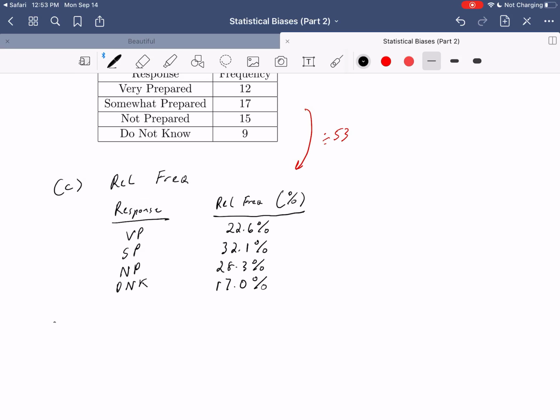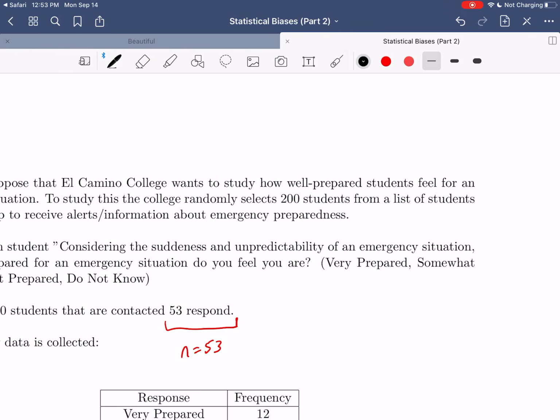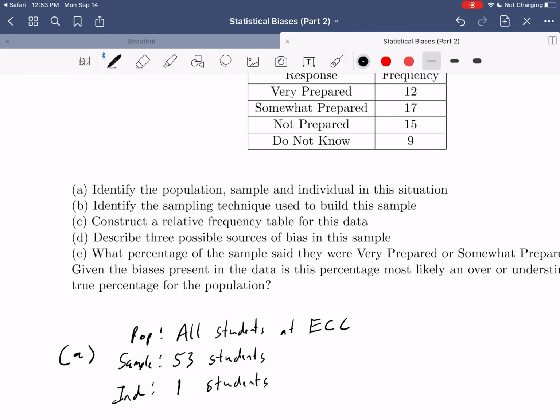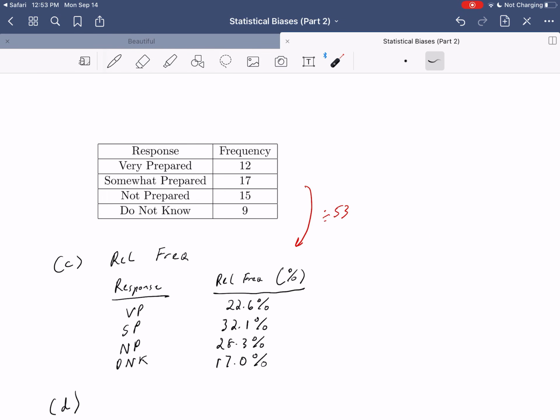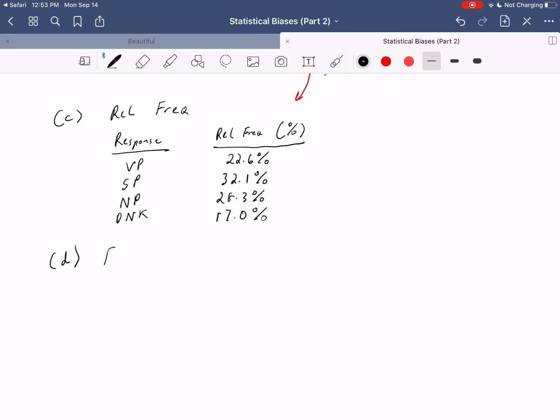All right, let's go ahead and turn our attention to our newest thing, which for part D was describing the possible source of bias in the sample. So let's talk about the forms of bias. Whenever we're doing forms of bias, we always need to give a little explanation, especially since some of the types of bias can arise in several different ways. It's always important to at least give a brief explanation of why each of these forms of bias may have arisen in our sample. So let's think about what we can say here.